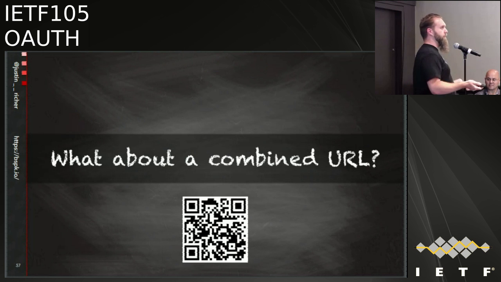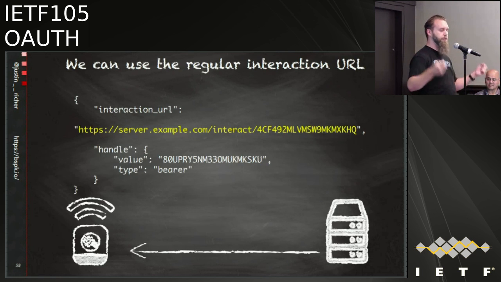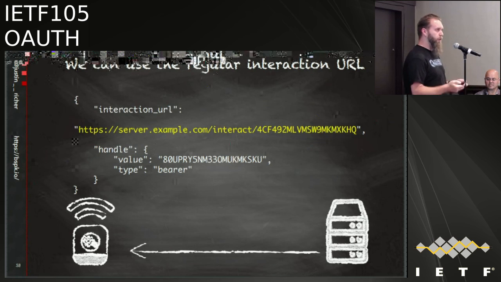And since we had this discussion with the device flow, what about a combined URL? Well, what is a combined URL except saying that I can send the user to an arbitrary URL? Except that now I'm saying I can send them there by painting a QR code instead of sort of artificially mashing these things together. You should be able to use these things side by side with each other. There are two different ways that I can get the user over to the auth server to interact.